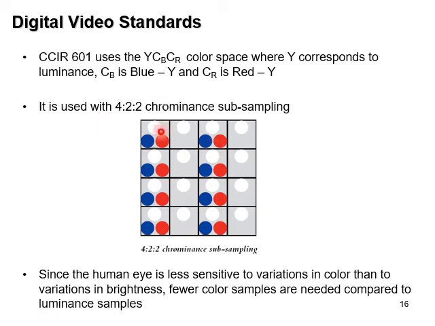Okay, so the whole idea here is that in the 4:2:2 chrominance subsampling, you will be able to reduce the amount of data that's being stored, and still you are not reducing the quality that much. Okay? So that is one level of compression where you're actually dropping some of the information or some of the data that we have here just for the sake of reducing the size of the video. Okay.